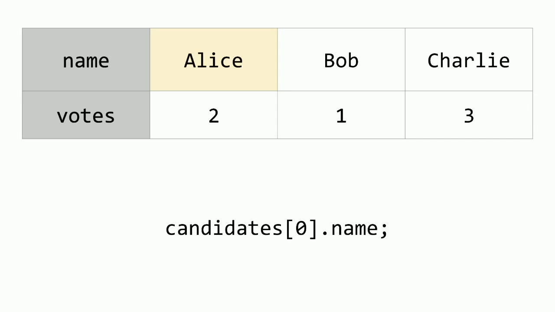So again, going step by step from the bigger scale to the smaller one. My array is candidates, right? That is my bigger data structure that I'm looking at. If I want to grab the first element in my array, I use square bracket 0, which is giving me this specific struct in the array. And then if I want to grab the specific value, I'm taking another step into it using the dot name syntax to grab Alice's name in the array.